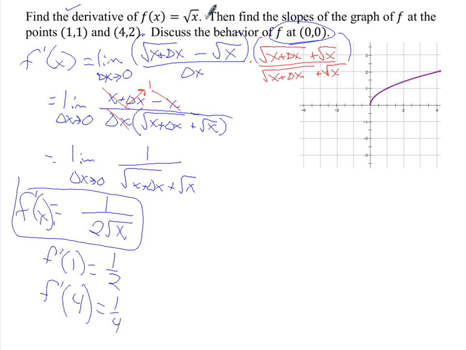Now you want to plug 0 into f prime. So f prime of 0 equals 1 over 2 square root 0, which is 1 over 2 times 0, which is 1 over 0, which is undefined. That means that's a vertical tangent line, okay? So the idea that we're talking about in the beginning is correct. The vertical tangent line right here is found mathematically by doing this.